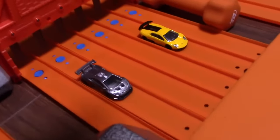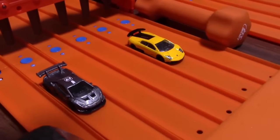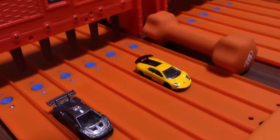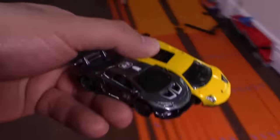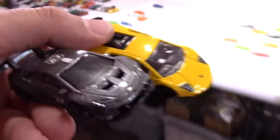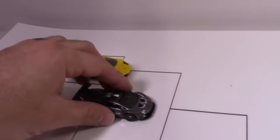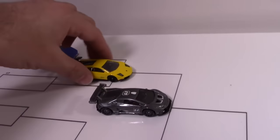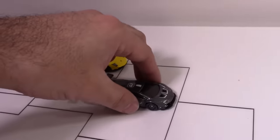Lamborghini Super Trofeo. The Huracan takes out the SV. That's unfortunate. I really like that SV. I was hoping it would get farther, but Huracan Super Trofeo moving on to the next round. All right, put this one back in its spot there. Huracan Super Trofeo moving on to the next round. And this SV doesn't like to stay still either.